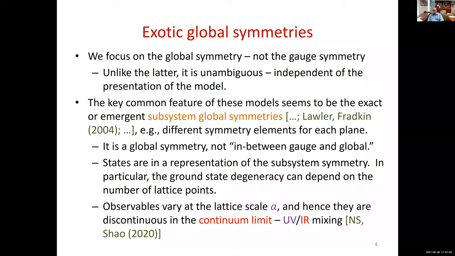I'd like to make some comments which I think are quite significant. First of all, this is a global symmetry. It is sometimes referred to as in-between gauge and global. This is really misleading. This is a global symmetry just like any other global symmetry. It might or might not be spontaneously broken. The Hilbert space is in a representation of the global symmetry, and the operators are in representation of the global symmetry. None of that is the case for gauge symmetry. Gauge symmetry depends on the way we describe the system. The operators are gauge invariant, the Hilbert space is gauge invariant. So this symmetry is a global symmetry, not in between.